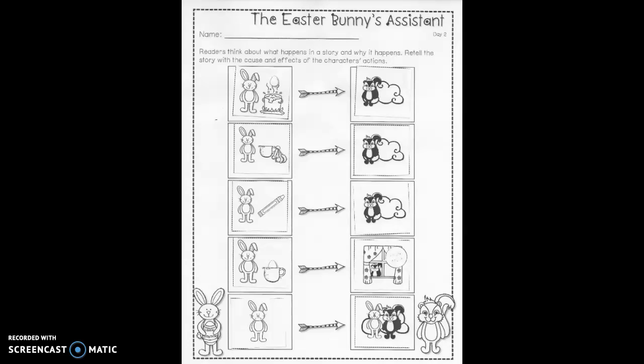So the first thing that happened is we had Skunk and Easter Bunny ready to decorate Easter eggs, all right? And so the bunny said the first step that we had to do was to hard boil the eggs. As he started boiling the eggs, Skunk got really excited and he stunk up the room. And that's when the bunny said, "What is that smell?" And the skunk told us, "Oh dear, when I get excited, I kind of do that." And so the bunny said, "Well, try and control yourself."